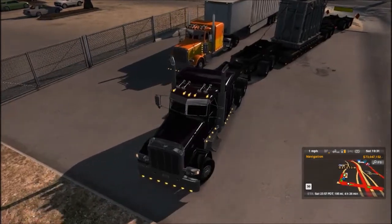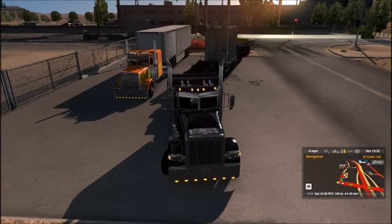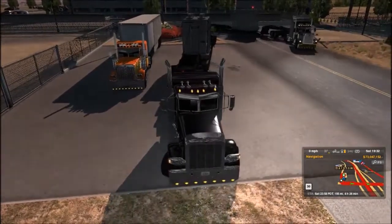Will you not think of that move, anybody? Not really gonna get this works entirely out of the way, am I? Well, you're off the road, so you're fine. I guess. Honestly.